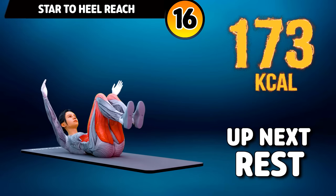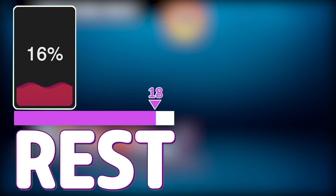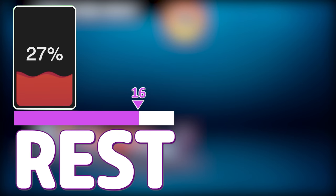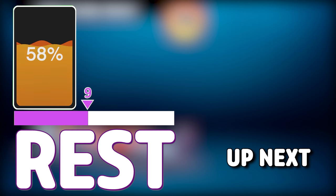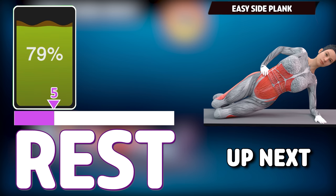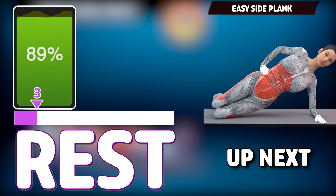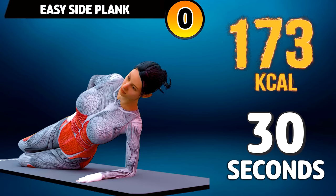1 to 16. Rest time. Next exercise is easy side plank. In 3, 2, 1, go.